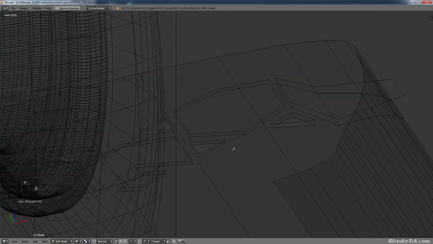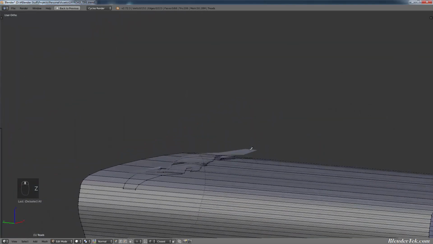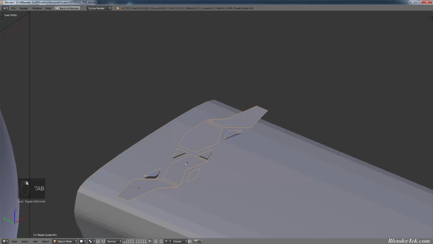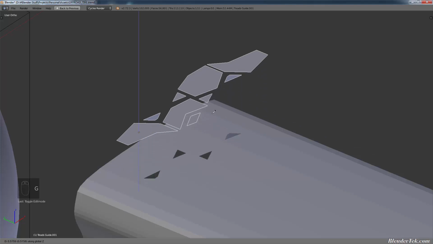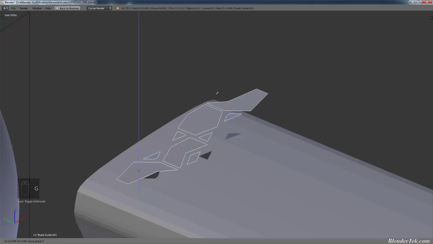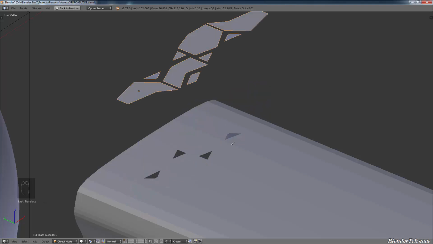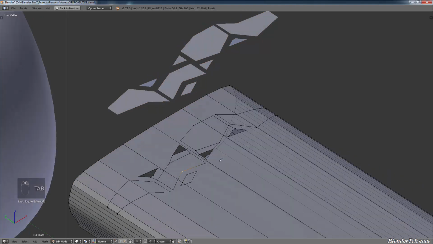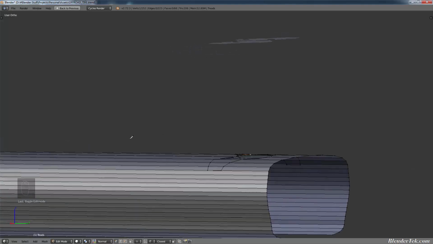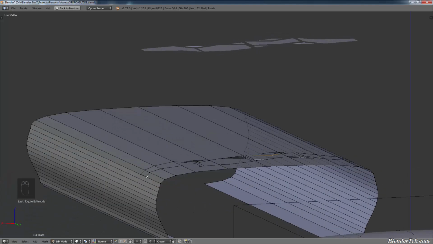Alright, I think that got all of them. If we take that layer and just grab it or hide it, well, that cuts some holes, but we can fill that in, that's no problem. But yeah, we'll grab it along the Z1 unit. And if we go into edit mode, you can see we have our nice tread design cut in. Like I said, it folds all the way around our tire a little bit.